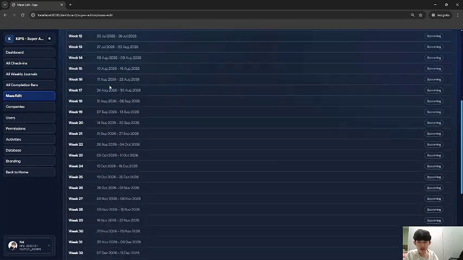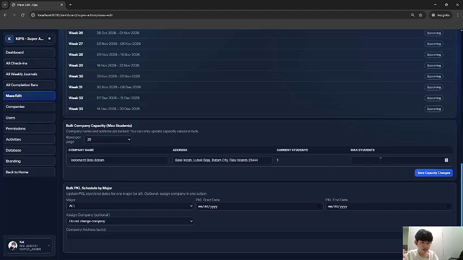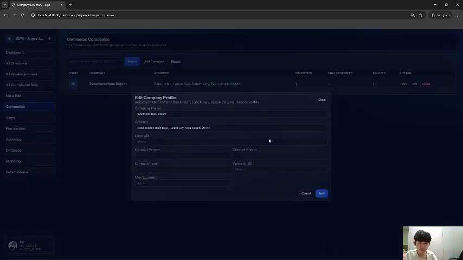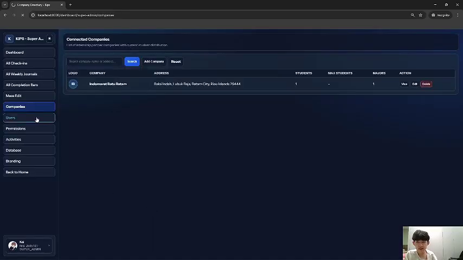Mass edit, you can edit the implementation timelines and change the max students on all of them, change the checkout start date and end date for all the students or for a certain company. You can see the companies, you can add companies here also, and edit their logo, contact person, max students, etc.